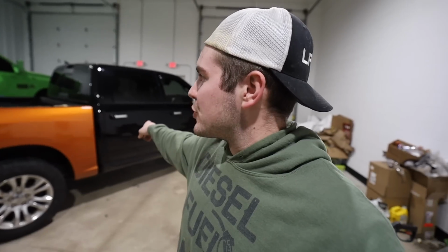Hopefully we'll be finishing up this wrap, and at the same time, stuff for the banana ram slowly coming in. Like I said, the paint booth is here, waiting on the blowers. I'm gonna have to get my compressor over here and stuff, and then we can get the mirrors painted on that, and we can start tackling that even more.